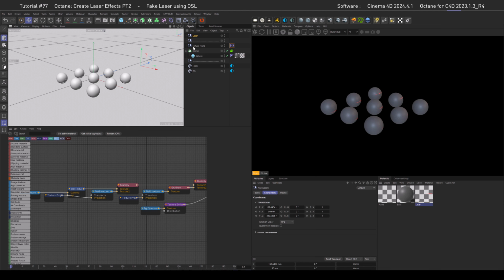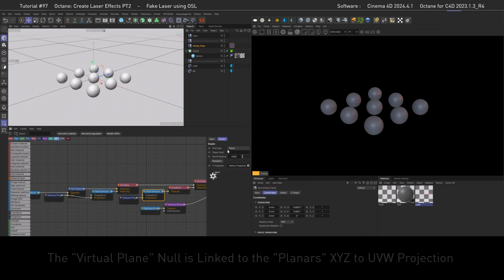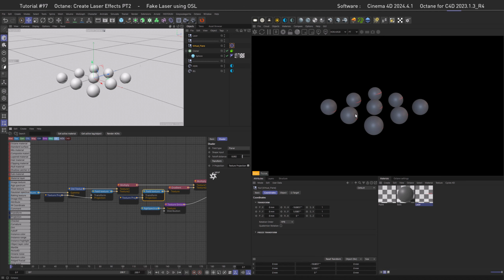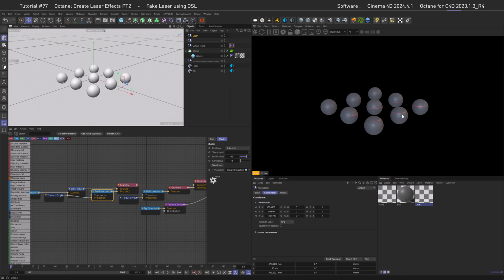All I needed was a virtual plane, so a null object that still gives me the angle for the real plane. And then I was going with this gem here, the planar projection, that created a virtual plane in my shader. And then I thought, why stop here? Why not also add a falloff? So we can actually set this to a lower value. And if we move the null closer, you can see that the further away from the null, the dimmer it gets. So a real falloff. So if you watch the fields tutorial and also watch this tutorial, you have the full power in your hand to create the best laser shader there is.